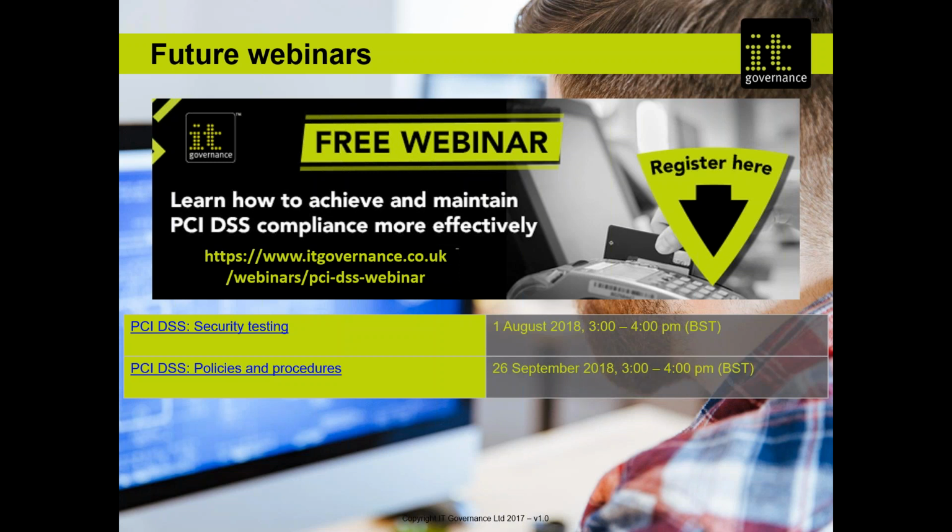And then in September, we're going to look at the overarching need for an information security framework, and that will set the tone for the organization's approach to securing cardholder data. With a good tone from the business, you should be in a good position to use administrative controls, where you're urging people from an acceptable use perspective not to send cardholder data, not to put cardholder data onto USB sticks. That's what the policy and procedure framework is going to give you: a good information security tone to protect cardholder data.